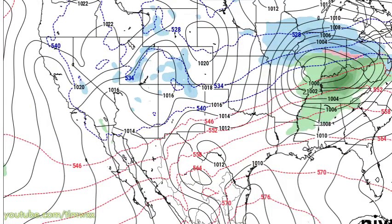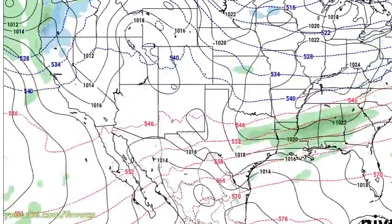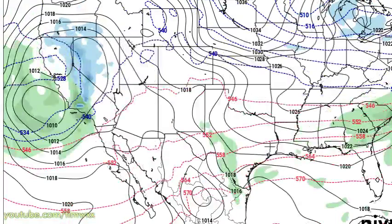Not showing a whole lot of precipitation at this time, but that could definitely change later on with the next few models. Depends on how much moisture we bring north out of the Gulf of Mexico. Then after that, kind of a cooling trend. And then we get to the end of the model run. So anyway, that's your half hour of forecasting. I'm probably about done here.